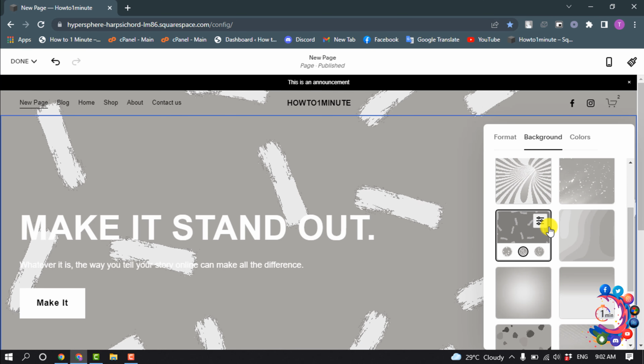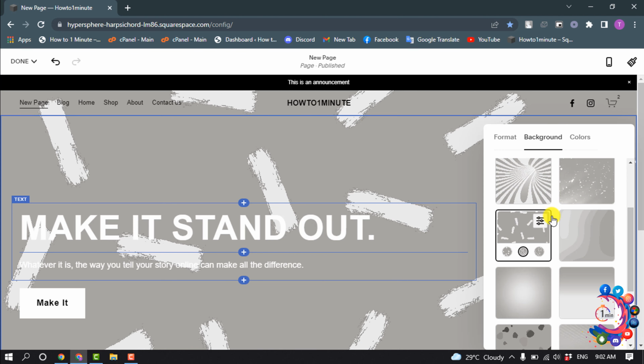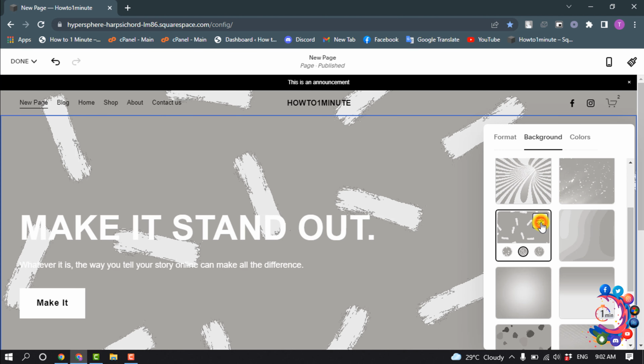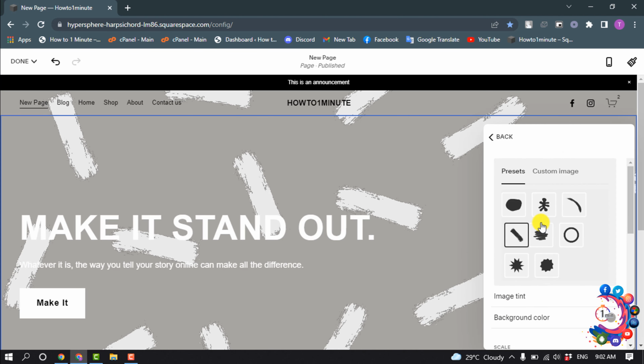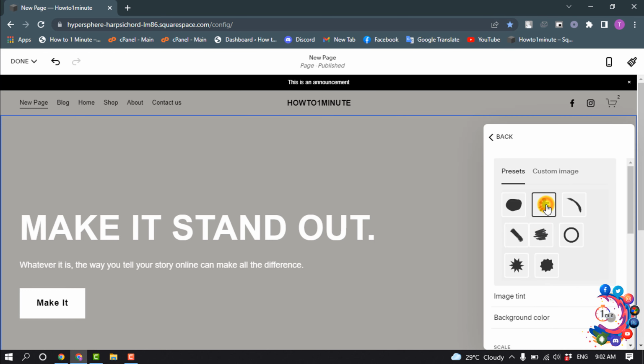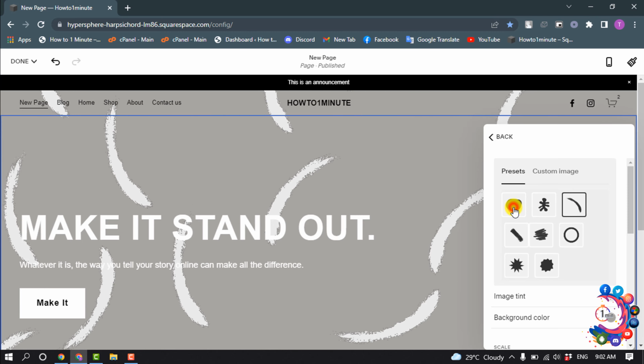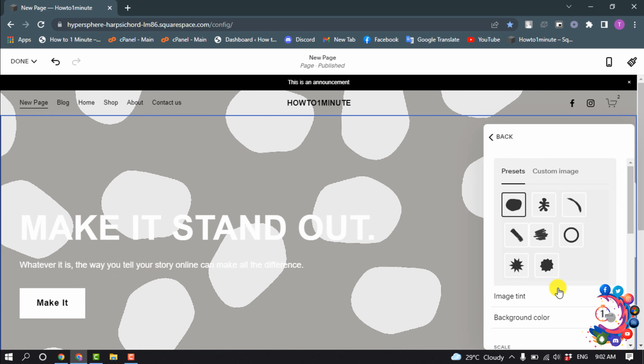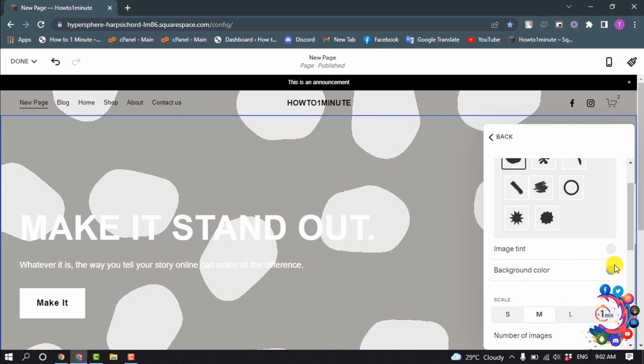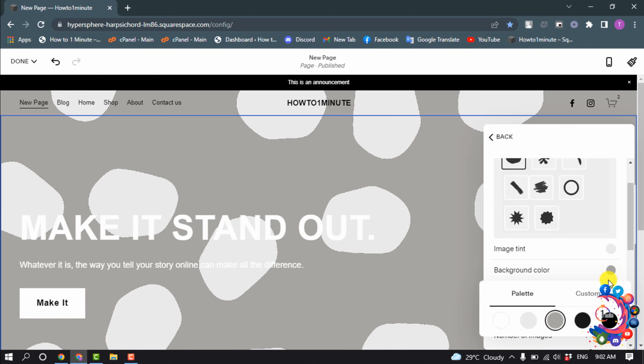So the art has been added, and to customize the art, click on this icon and you can select any preset. And you can change the background color.